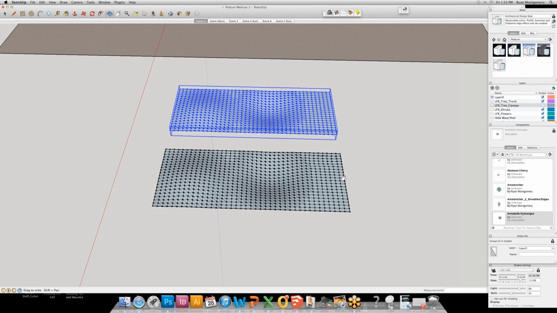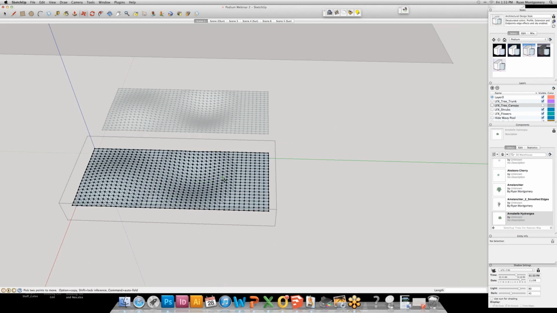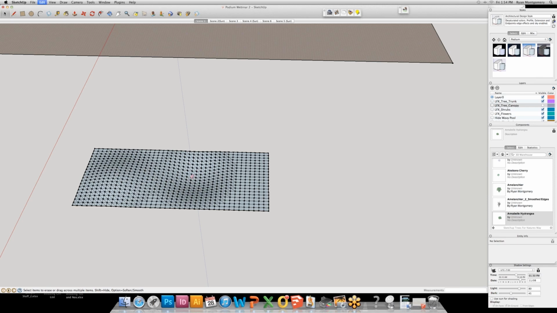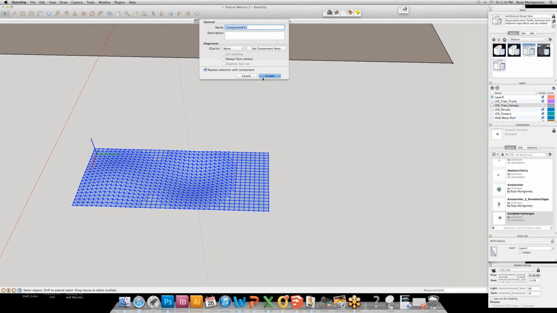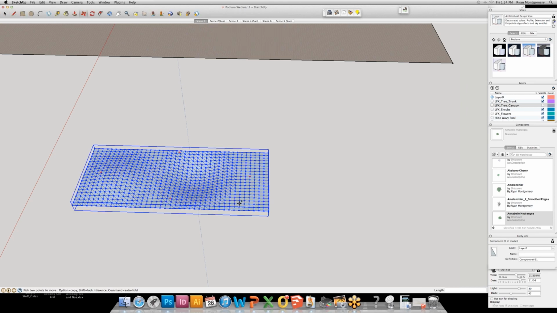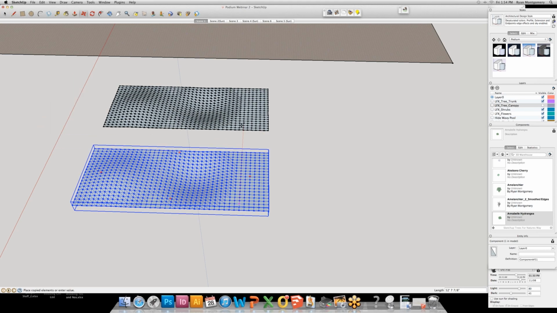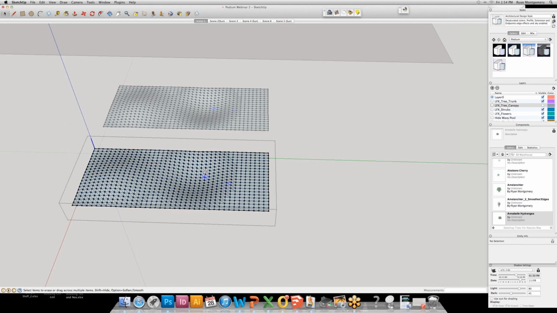If I do that and edit this one, nothing happens because they're both unique models. But if I tell it to make it a component, all instances of that component in the model are the same. So anything I do in this one automatically happens in this one.